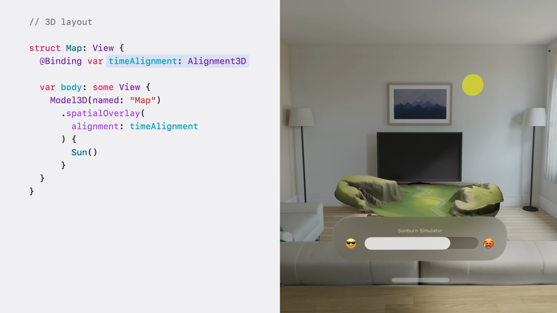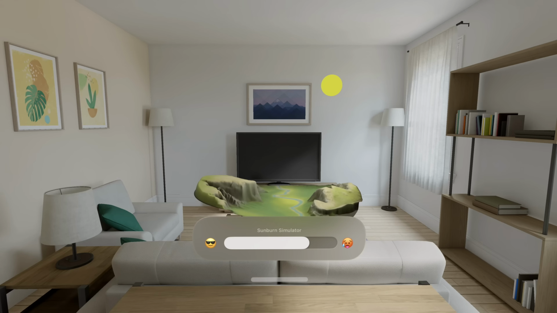I want to add a feature that shows the sun in the sky based on where I'll be hiking at that time. Instead of a normal 2D alignment, I use the new Alignment3D type to align the sun. I place the sun using the spatialOverlay modifier and adjust the overlay's alignment based on the time of day.